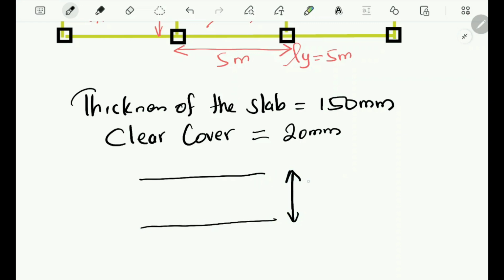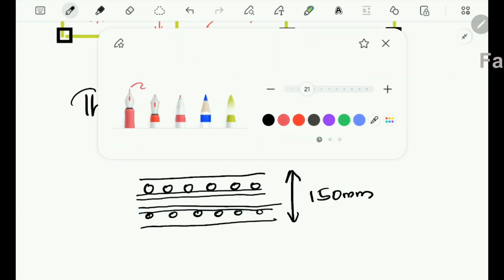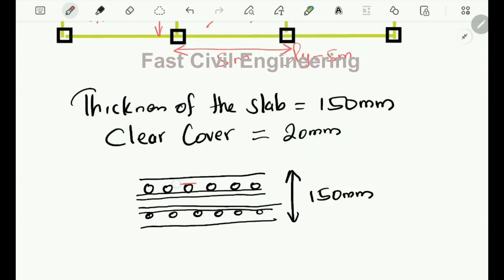Overall slab thickness 150 millimeter. This is a clear cover, 20 mm.